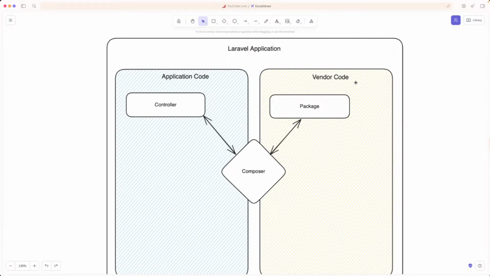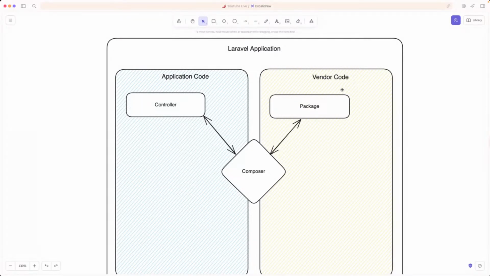Now, what I'm doing today is I'm working on a package for where I work, Treble. We are an API monitoring and observability platform. So if you've got an API, you want to know what's going on in it, you use our platform and it tells you. But in order to do that, we need a package there so that we can hook into your application to send the information to our systems to give you those insights.